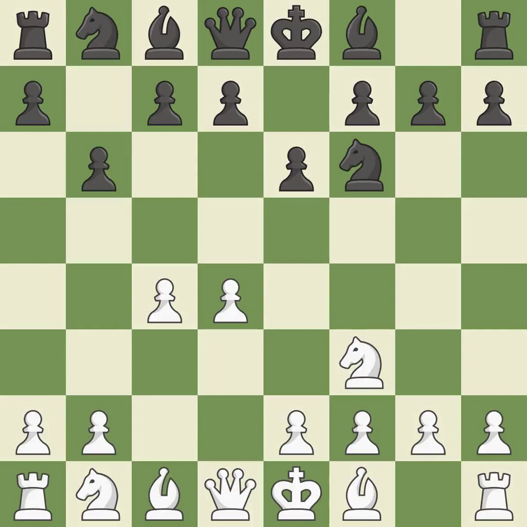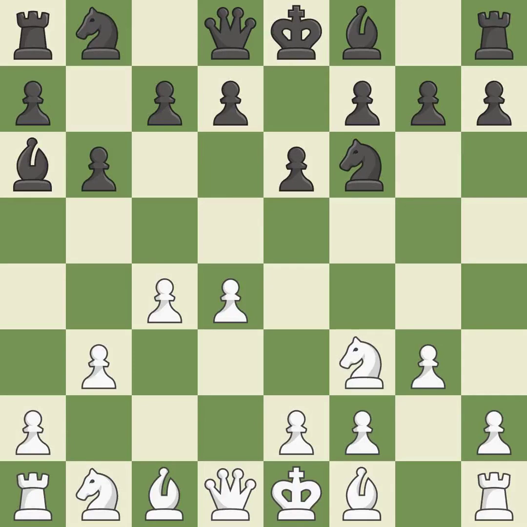The light squared bishop is getting ready to be fianchettoed on b7 in the Queen's Indian defense, where it will affect the long diagonal. The light squared bishop is also getting ready to be fianchettoed on g2, where it will be positioned on the long diagonal. Ba6 immediately attacks the undefended c4 pawn, hoping to provoke b2-b3.